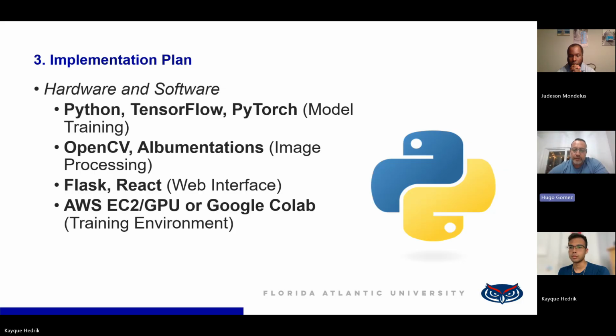Obviously, cloud GPUs, Google Colab, and AWS EC2. Training deep learning models requires high computational power, so these are high-tech systems that can be used. There's a free tier of Google Colab that we can utilize to try to create an X-ray database that will help us handle large panoramic views and X-rays.